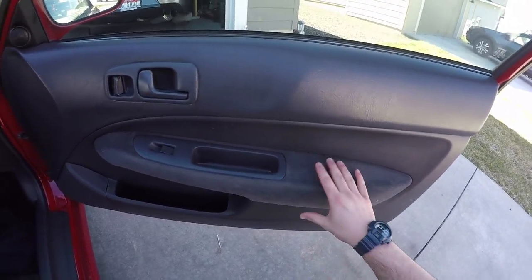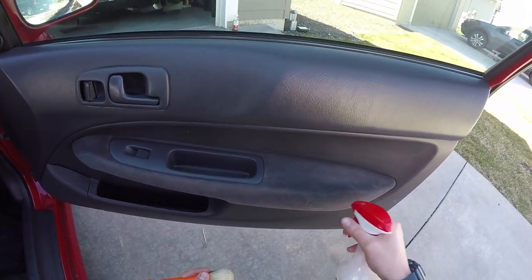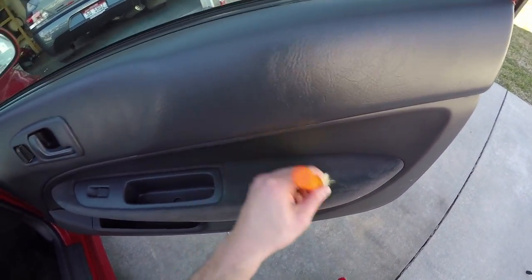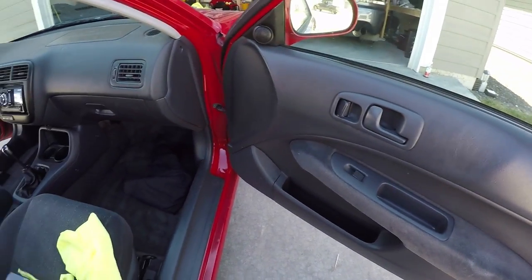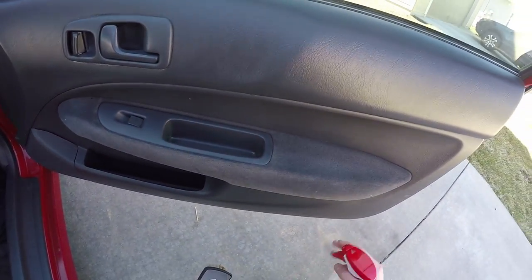Now for this being a lower pile fabric, we can also use that same brush as we were using before, the boar's hair brush, and we can agitate it like that. However, this material is so grippy, if I were to use any brush, it would be that upholstery brush, and I would lightly go over it with that and just brush out any type of dirt or grime.